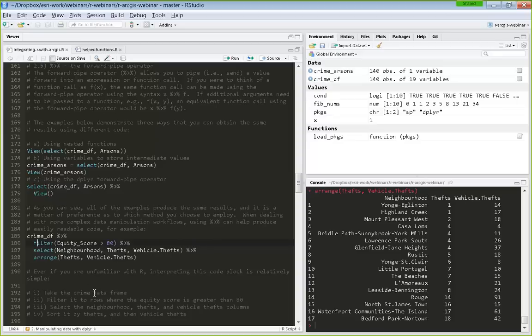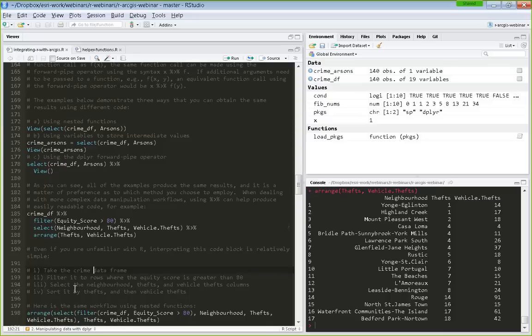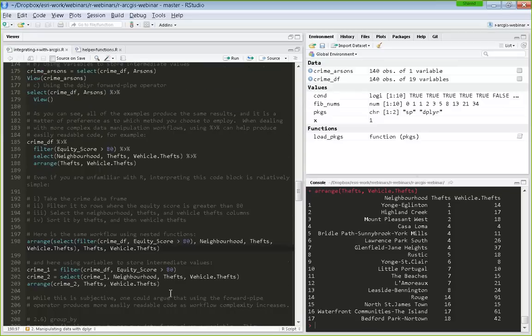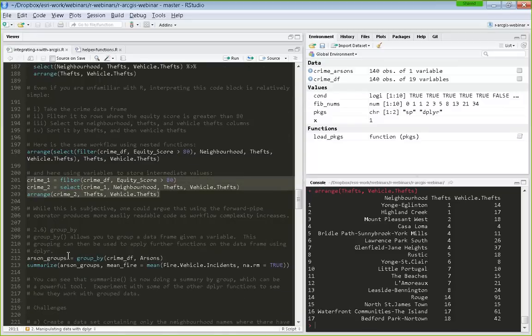Now if we want to replicate that same workflow with base R syntax, not using the forward pipe, we can see this is the same syntax. This is a little bit more confusing for me, at least, to understand. Arrange, select, filter, then a bunch of different parameters that you're passing to all these functions. I myself can't interpret that very easily, whereas if I read this, it's much easier for me to sort through. And here's the same sort of example using other means, storing the temporary or intermediate values in variables.